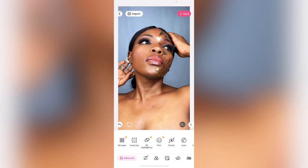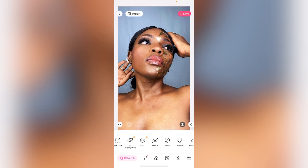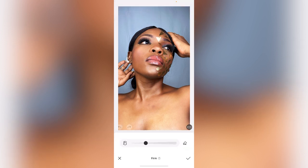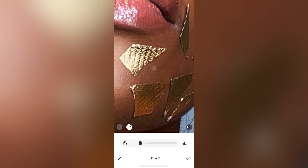Oh my, Instagram, stop. I know you guys are loving my pictures. Okay, I always come to firm first, and then you see that? But you need to be careful. Bring it down a little bit, reduce it. And then you just firm it a little bit and make it look smooth right there. This will really help make it look smooth, so it doesn't look like it's leaving your skin, about to fall off. So just try to make it as smooth as possible.